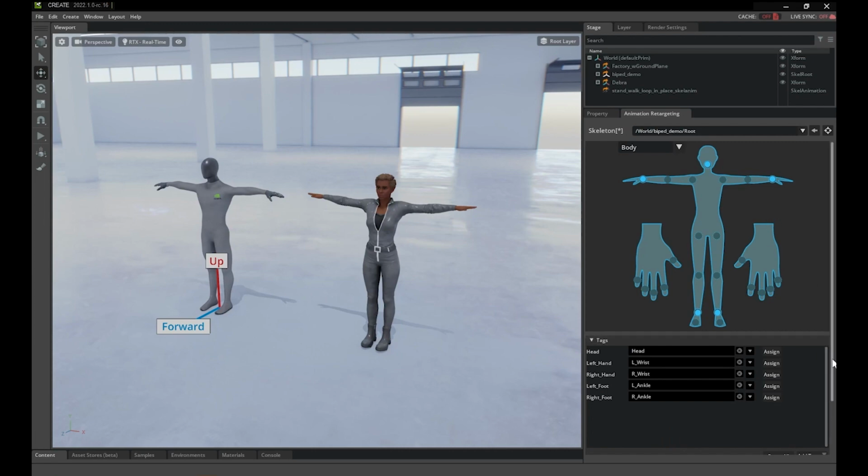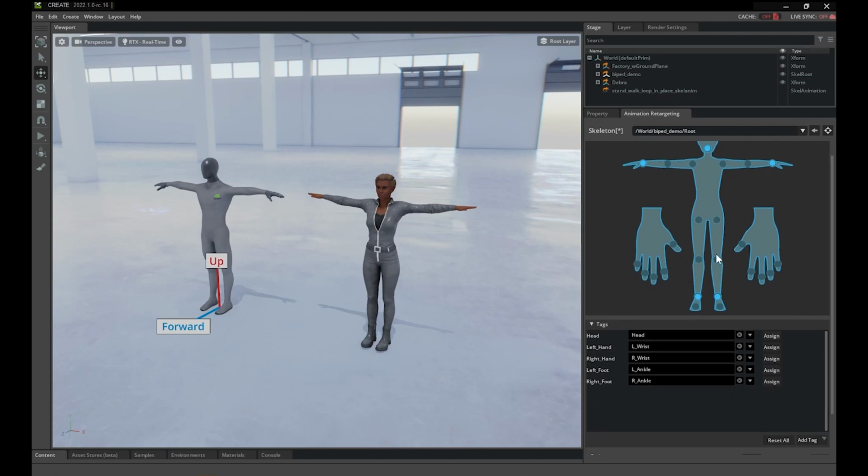Now you can add more tags. Like I was saying, you can fill these other dots in to get a higher quality retarget by going down to the add tag section down here. The body rollout, and then you can see there's a whole bunch of different things that you can add. And you want to add these consistently across your characters so that you get an actual retarget between one character and another. If one character is missing tags, then they won't get picked up by another character. So consistency is key if you want to add new things to it.